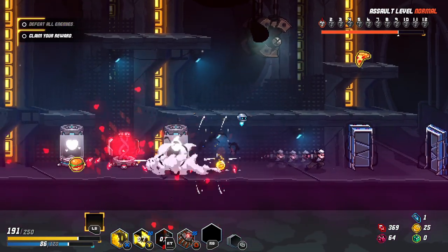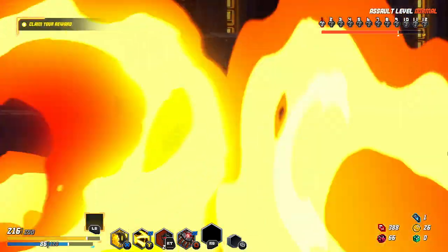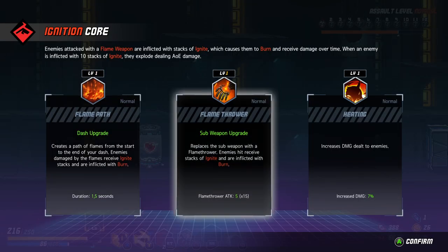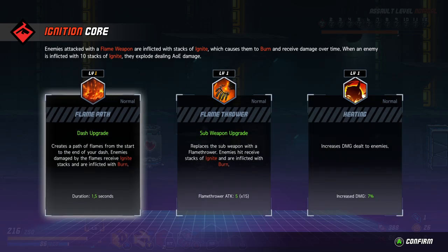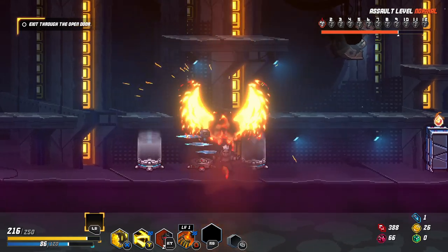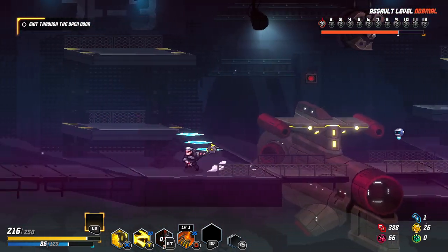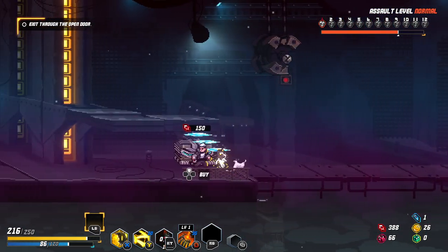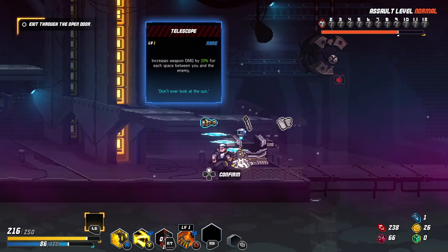I need the weapon skill. I'm using the weapon once in a while, but if you don't have a weapon skill, let's get the fire core, obviously. Come on, give me the flame weapon. Sub-weapon upgrade, yes. Replace the sub-weapon with a flamethrower. I like that. Dash upgrade. No, I want the electric dash upgrade. Path of flames. Who cares about path of flames? Let's go with the flamethrower. It does very little damage right now, because it's a white weapon, I guess, but still. When I say white, I mean common. I mean, commons have white letters in this game.